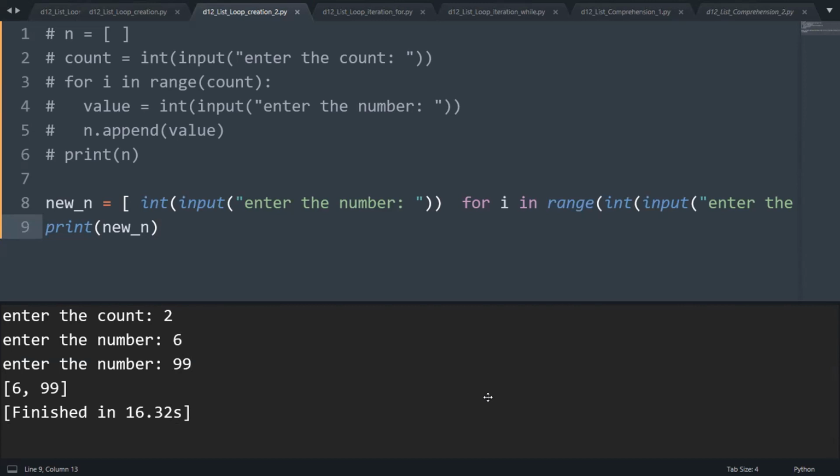Let me repeat the steps once again. First is square brackets. After the square bracket, this loop should be written here. After writing the loop, what do you want to append? Right here. So this is step 1. This is step 2. And this is step 3.